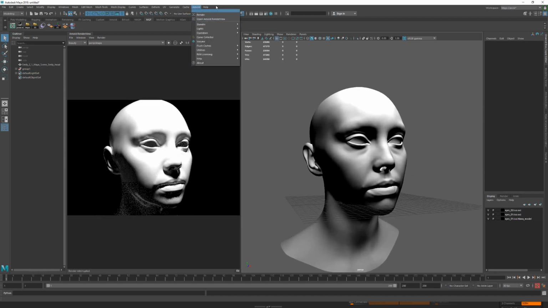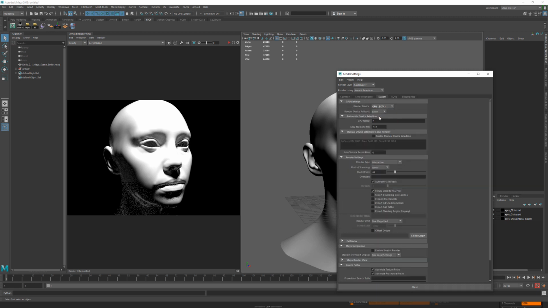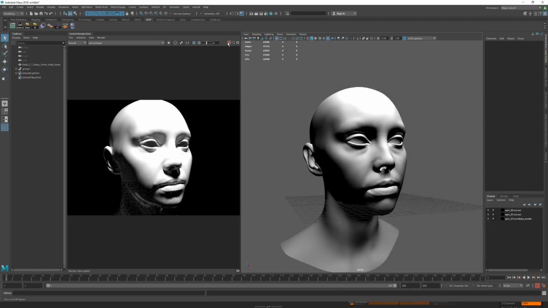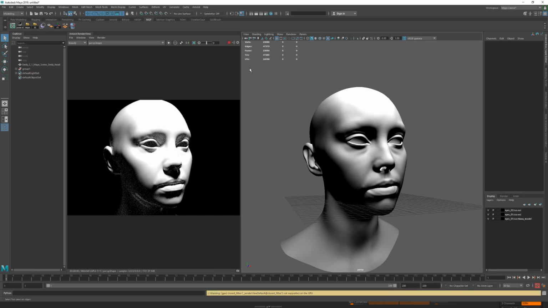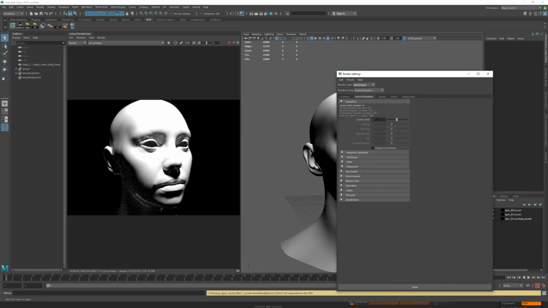An optional step is to turn on GPU rendering, and increase the sampling to remove some of the noise.